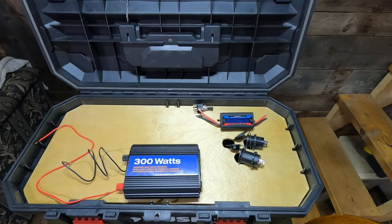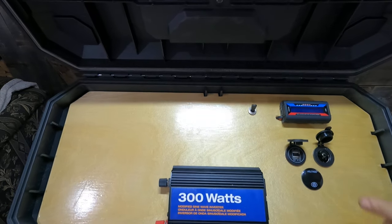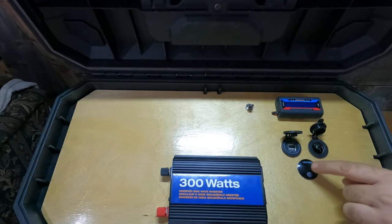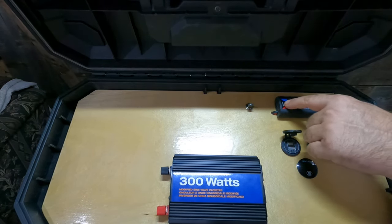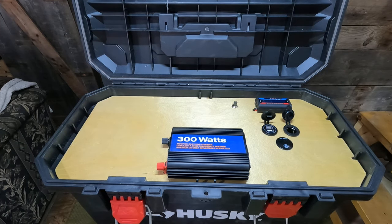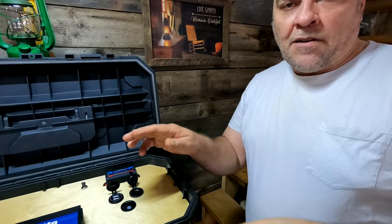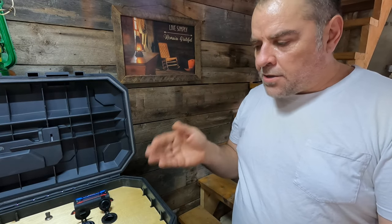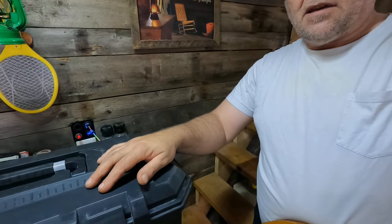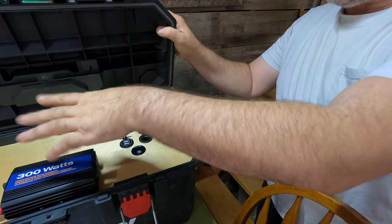Here's the basic layout of the box: USBs, cigarette lighter, watt meter, power switch, inverter mounted, and volt meter. You might ask why I have both a watt meter and a volt meter since the watt meter also gives voltage - but the watt meter can be hard to see unless you're close. This is an illuminated blue volt meter that lights right up and is easy to see from a distance. I'll also cut a notch in the edge of the box to let wires run out, so we can close the lid in bad weather and even charge a phone with the cover down.